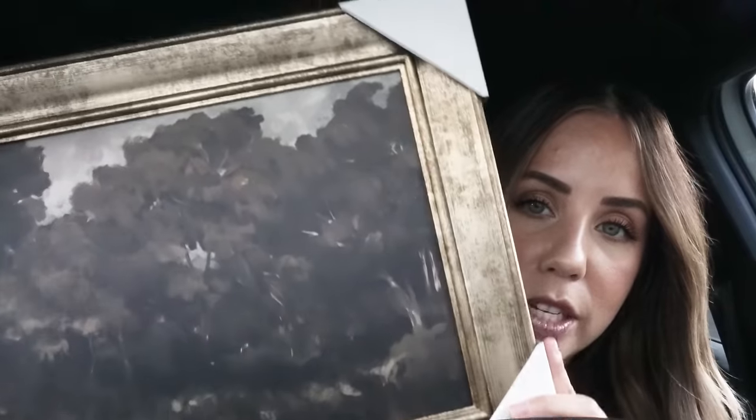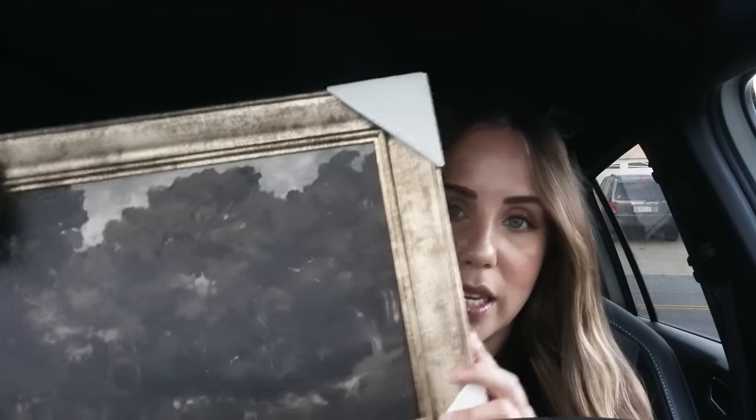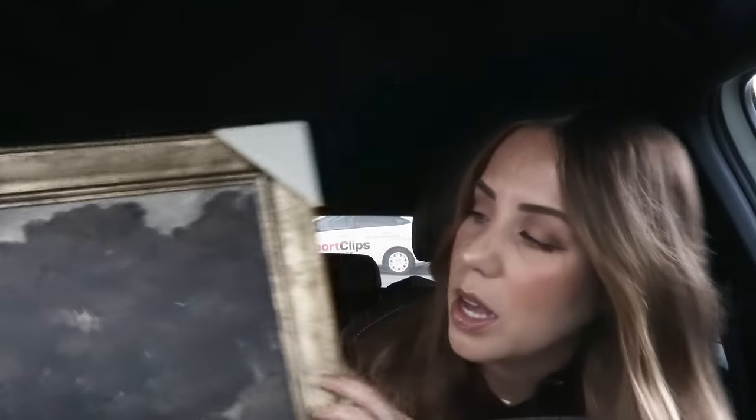And then next, you guys saw this in the video, but I got this beautiful canvas painting. I actually don't know if it's a real painting or not. I'm not too sure, but it looks like a canvas painting, and it is in this gorgeous frame. It's a nice vintage looking gold frame. I've been wanting a picture like this for a while. I just haven't found one that I really, really liked. And this one I did. It's got some nice purple tones to it. And this one is in the Studio McGee line, and it was priced at $23.